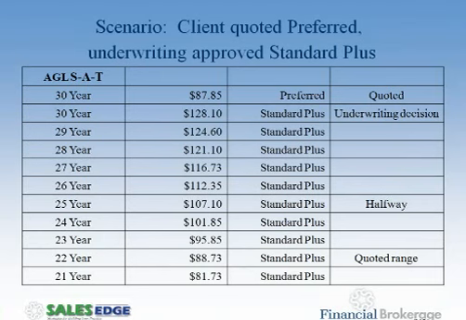Now, you might be able to place that. I hope you can. But a lot of times it's just not going to work with that big of an increase. That's about a $40 increase. So with this adjustable term in 1-year increments, you can knock that price down as low as you need to until the client is willing to accept the offer. In fact, if we go all the way down to a 22-year term, now we're back in that quoted range. We're within $1 of what we originally quoted the client.